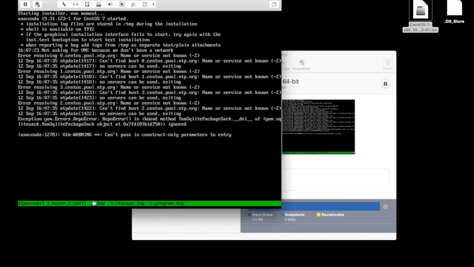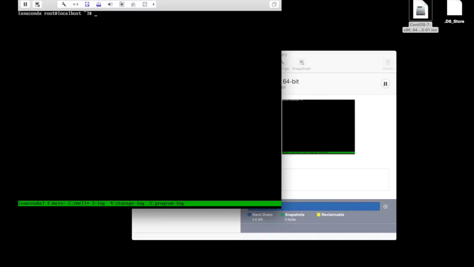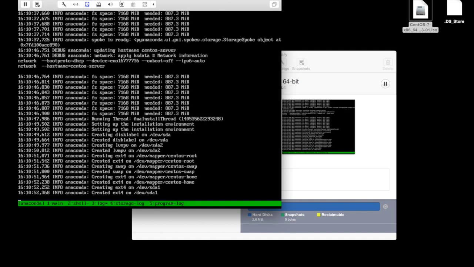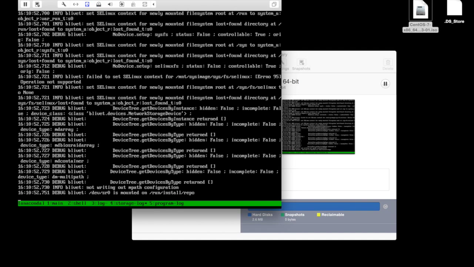To go there, just press Ctrl B and then the number. So 2 is the shell, 3 is the log for the Anaconda, 4 is the storage log, and 5 is the program log.